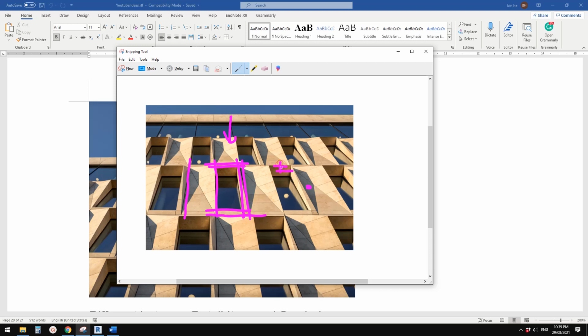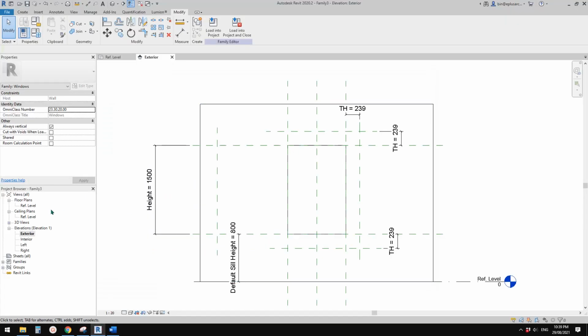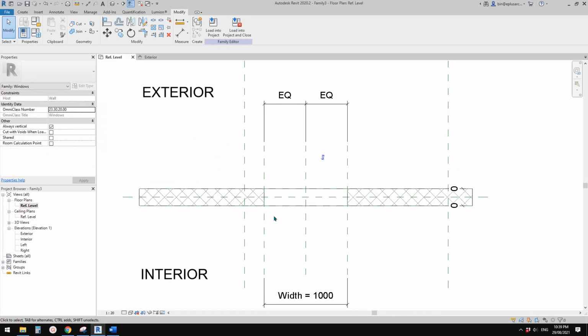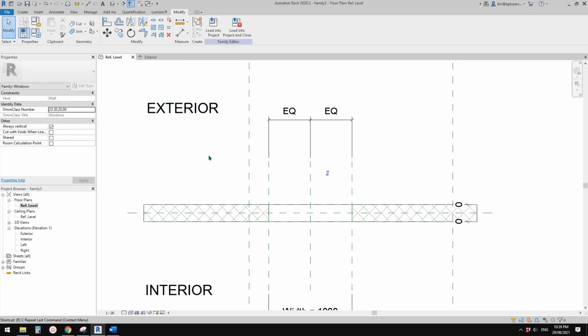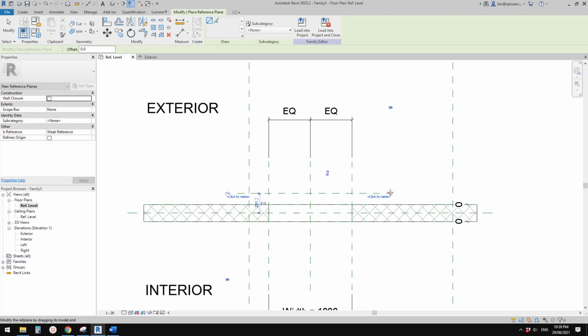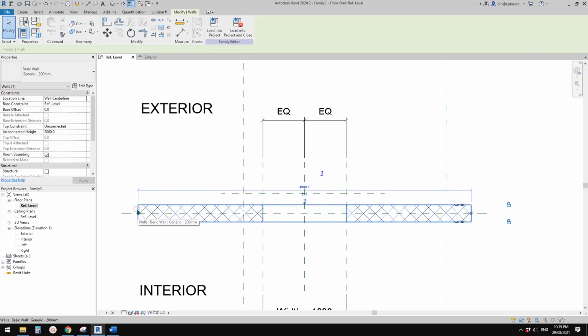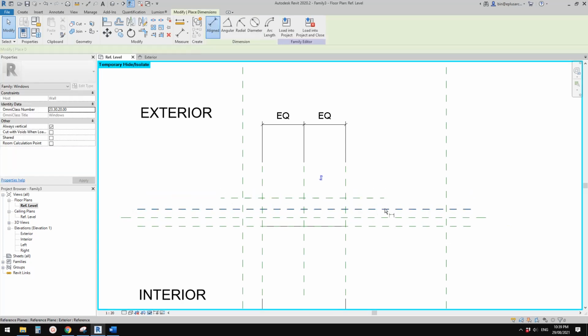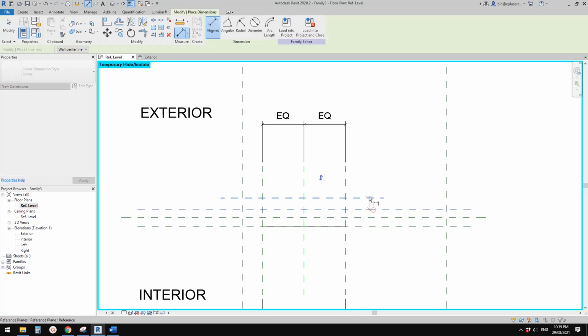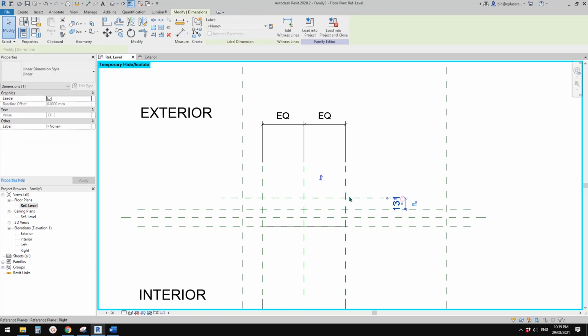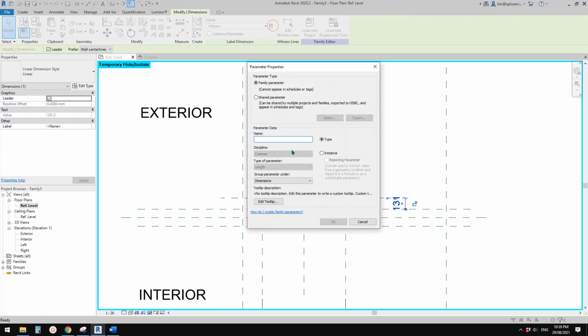Okay, so this is the depth. So we go to Revit, go to floor plan. So exterior, so RP here. And I'm going to do a dimension. Before I do a dimension, I'll just hide this wall so I can dimension directly on this reference plane. So this will be the depth. So I'll call it the type, and OK.